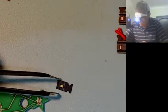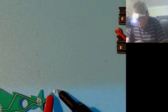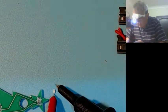So our first challenge is to determine the direction of current flow in this LED. These are 0603s, and a lot of people are put off by surface mount soldering, and in fact, you know, they're not that bad. And this one's got a very useful little T that you may be able to see if I put it back in shot there.